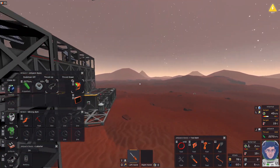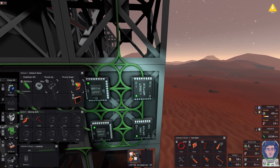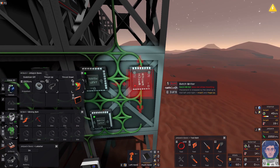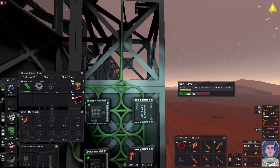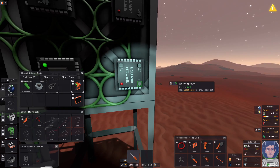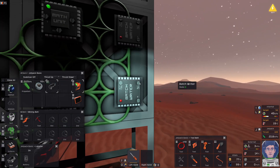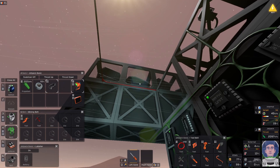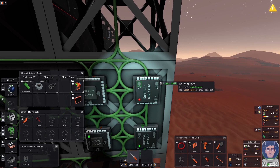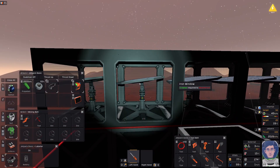Oh wait a second, I know why — I did the same mistake last time! See these? These are logic writers. Guess what they need to be? They need to be Batch Writers. Logic Batch Writer, logic Batch Writer. And we need to put you with the horizontal — horizontal, you read out to the solar panels. And you read the horizontal — boom, everybody turn! Yay! You read the vertical from math 2, you go out to the solar panel and read the vertical — and everybody turn! All together now — there we go, everybody's doing it!